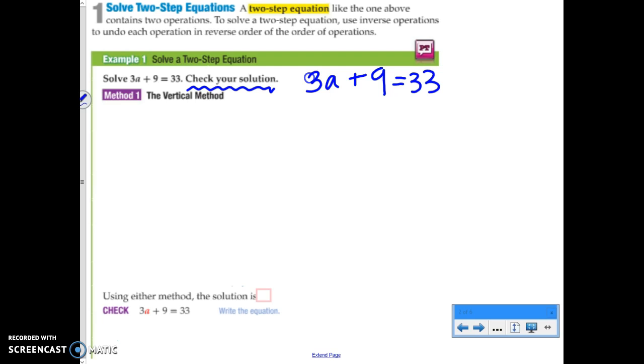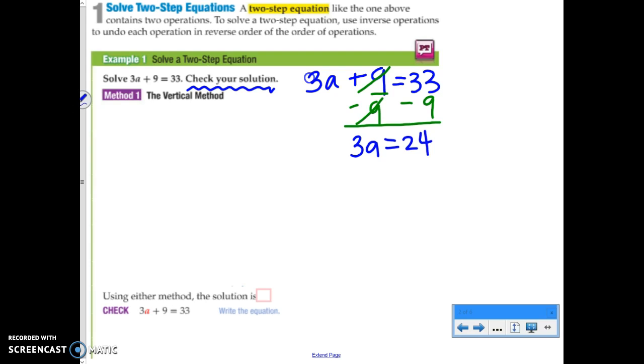All right, so the first step when we are solving two-step equations: you know that we're solving for the variable a in this case. So the first step that we want to do is get rid of any terms that do not have an a next to it. So here I can see that 9 is a term that does not have an a next to it on the left side of the equal sign, and the inverse, or the opposite, of addition is subtraction. So I'm going to subtract 9 from both sides. Remember that when you are solving equations, whatever you do to one side of the equal sign, you must do to the other side. So here my 9's cancel out and create a 0, and I'm left with just 3a equals, and 33 minus 9 gives us 24.